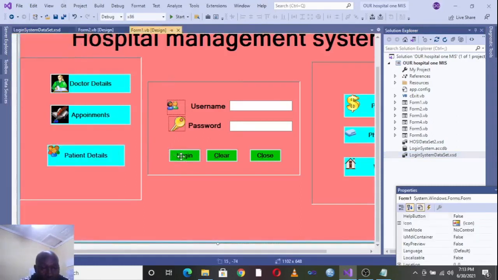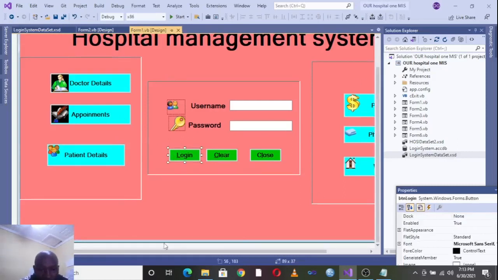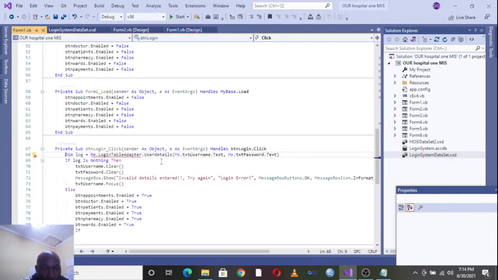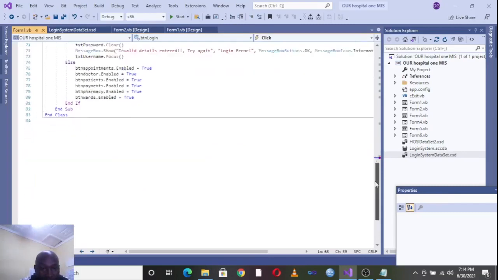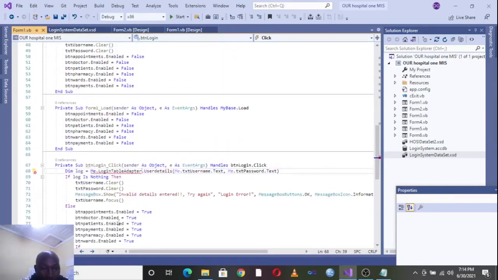Meanwhile, just go to this code here and check. Therefore, it will only work after this button here. This error here is removed.